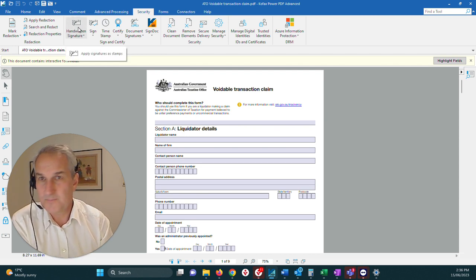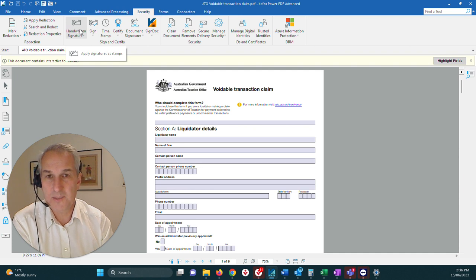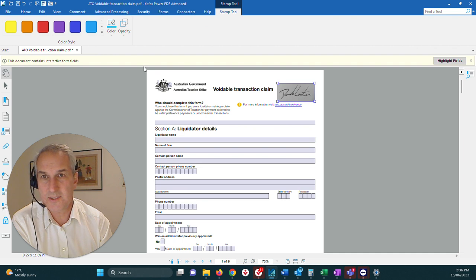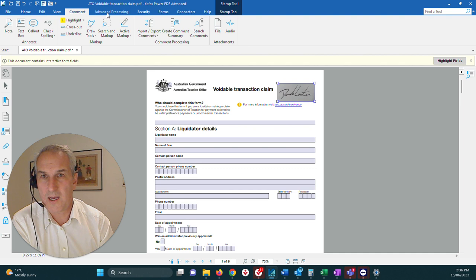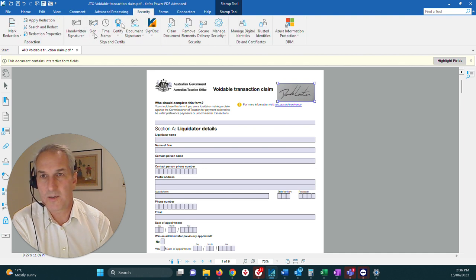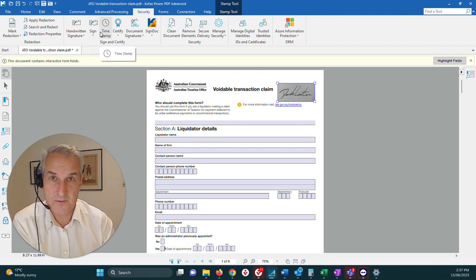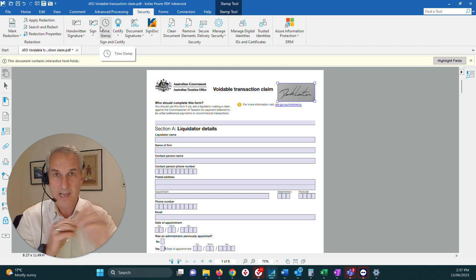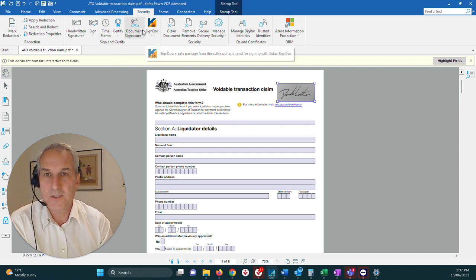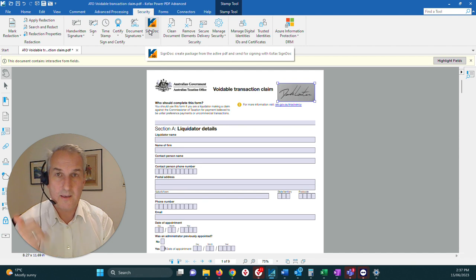As far as signatures, handwritten signatures can be applied. So you can hit place and you can place a handwritten signature, such as what I've done just there. And you can also, sorry, where are we on security? You can do digital signatures. So you can have your own digital signatures file on your desktop and digitally sign documents. So if you don't need that countersign and you don't need the full DocuSign integration, you can just stamp and send. Integration with DocuSign is available there if you need that.